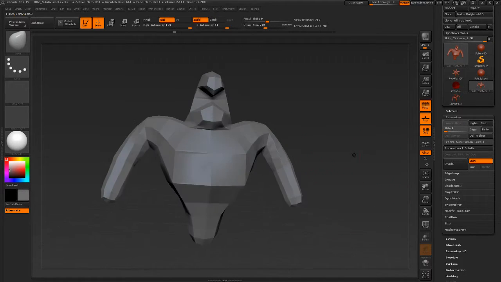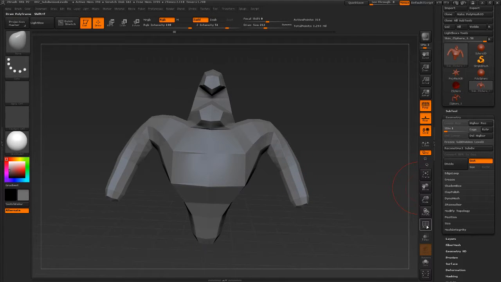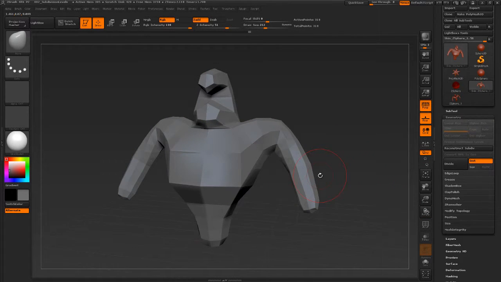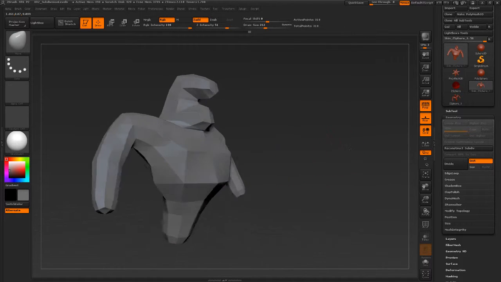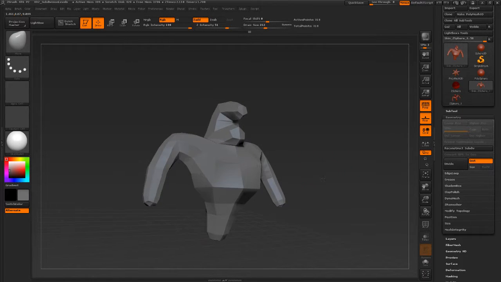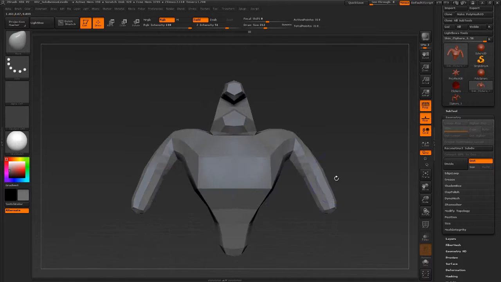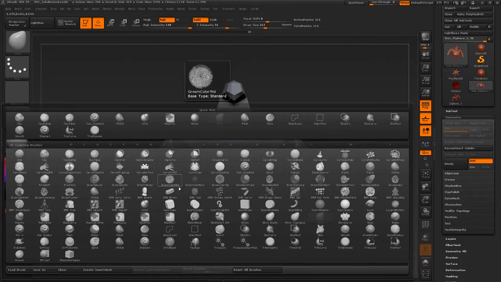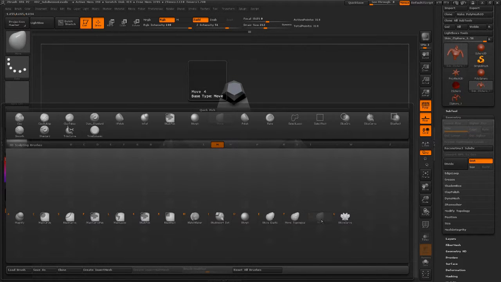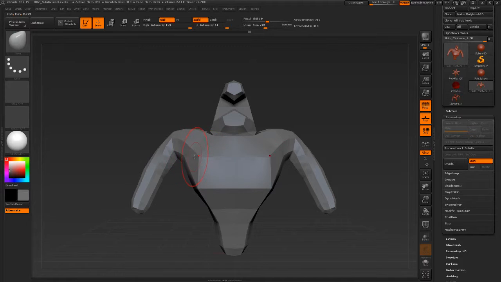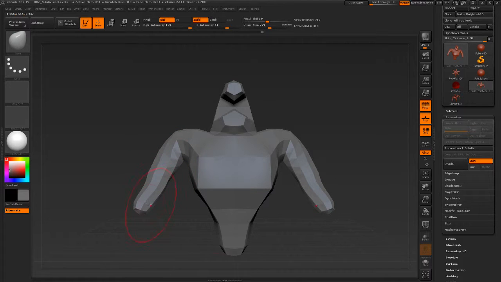So I'm just going to say this was our base cage that we have, and I'm going to delete all the higher subdivision levels just so we can start fresh. And really, you should not move up to the next subdivision level until you have some things resolved. Like you can see here, I'm going to use the move brush. So I'm going to tap B and then go to M and then find my move brush, which I'm already on there. But I need to really worry about large proportional things that I need to change with the model.